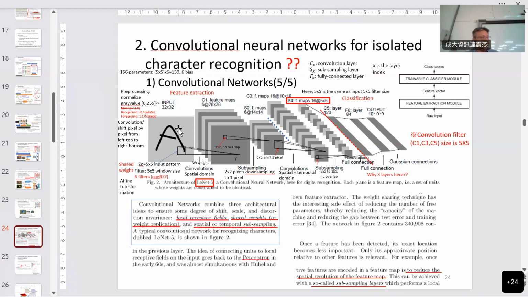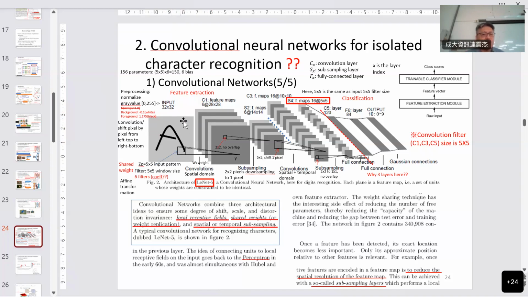They don't use padding. There is no padding on the outside. So the 5 by 5 filter will start from inside and shift. They will lose the boundary information because the filter size is 5 by 5. Since they don't do padding, it starts from 5 pixels inside, so they lose 2 pixels on each side. 2 pixels here, 2 pixels here, total they lose 4 pixels. So the image size from 32 will become 28. But if they do the padding, they can keep the same size.